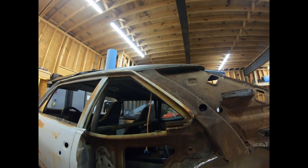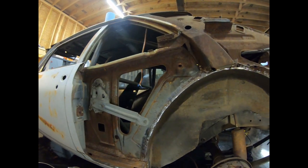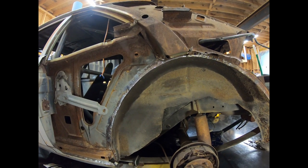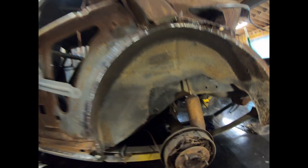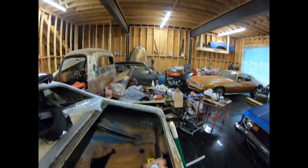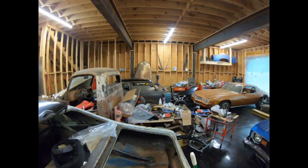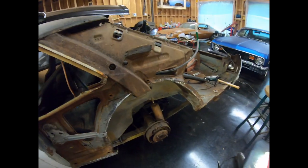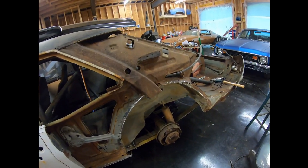Well, actually, that'll be after I take the roof skin off, because the quarter panel goes under the roof skin. Now the roof skin looks like it's going to fit pretty good. It's over there on top of Franken Nova. You can see in my messy shop, I've got 5 vehicles in here right now, so it's a fairly tight fit, but I can still get to my tools, and I still have enough room to work on this disaster right here.